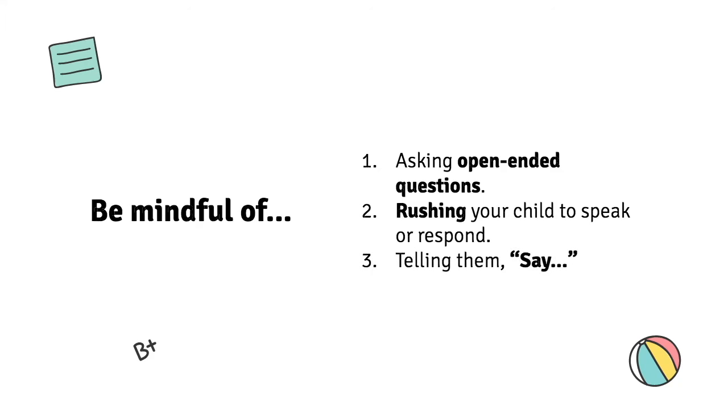And in the same vein, try to avoid telling them, say ball or say mom. We don't really use say in our day-to-day conversations, right? We just say the word. We also want to avoid say because this can become the prompt for when our child speaks. So instead of them communicating naturally to us, they might wait for us to say this word. You don't need to tell them say this to imitate a word or to say a word back to you. You can just say the exact word that you want them to tell you. So if you see a cow, just say cow and hold the toy cow in front of them. They'll know that that's what you want them to say. Cow. Cow. Okay, that was a little confusing, but I hope that made sense.